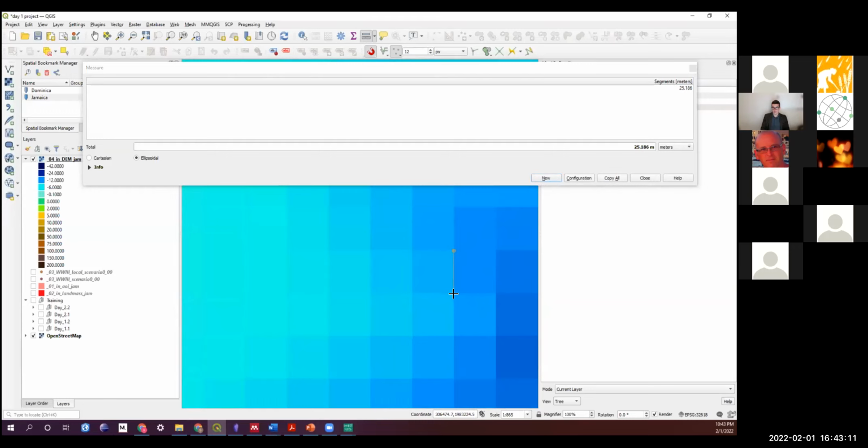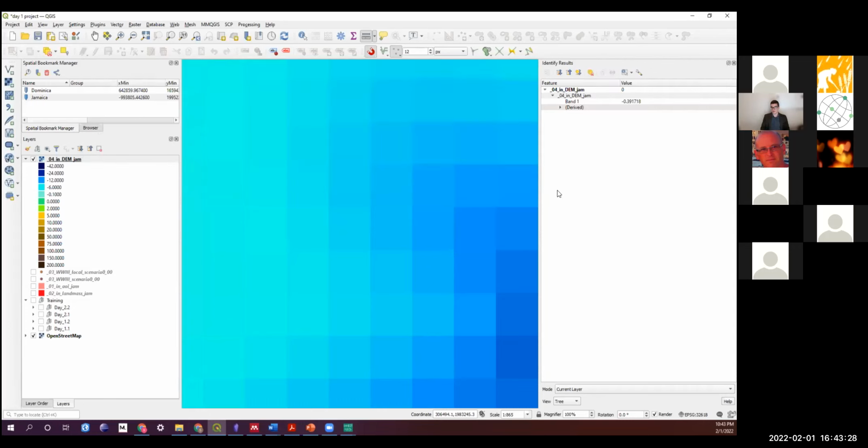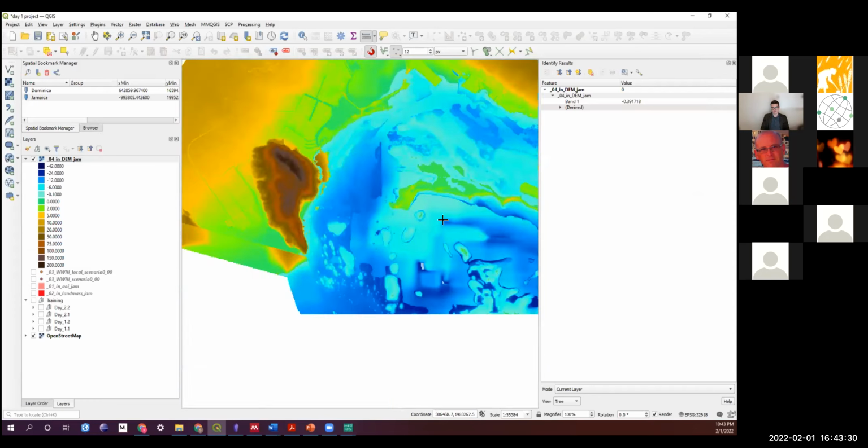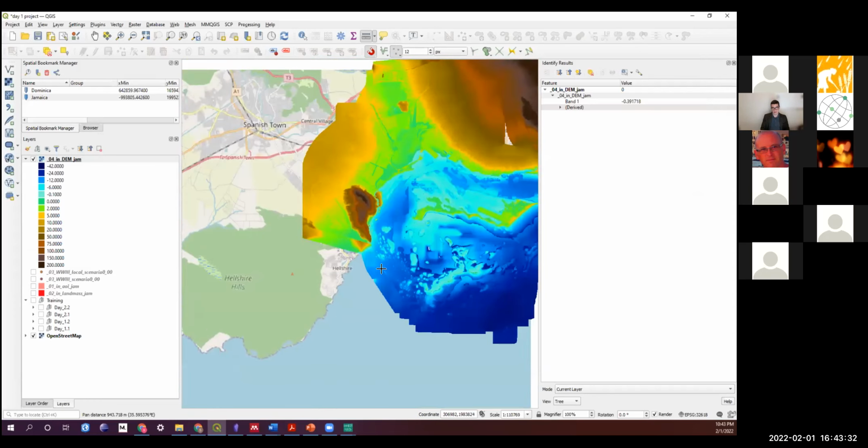That's 25 meters. So each of these squares is 25 by 25 and is assigned a single value. Obviously, there's a lot happening in those 25 by 25 meters. It's not flat with one value. It's just a way to simplify, because otherwise the dataset will be too big.